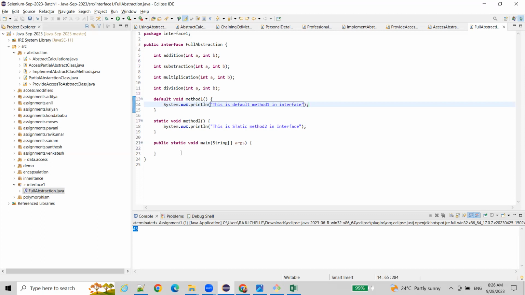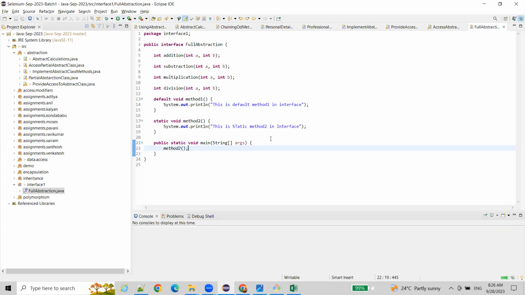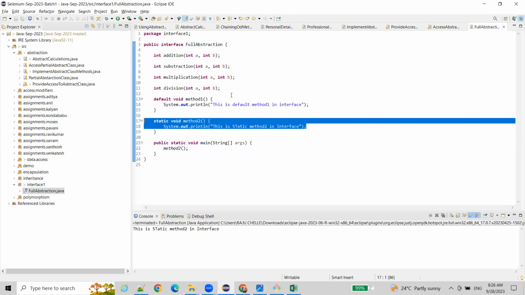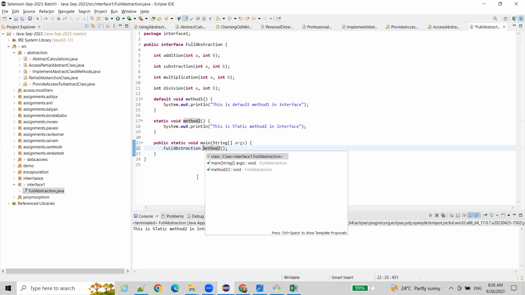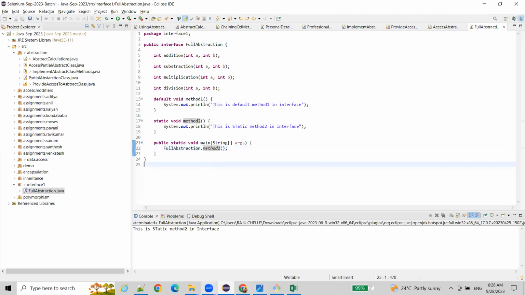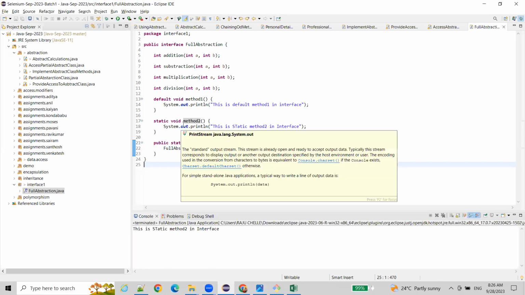So now if I want to call method 2, I can directly call it in the main method, right? If you run it, it displays this message. So to specify this method as a static method, generally we have to follow this notation: class name we have to specify, then you can call the variable or method.